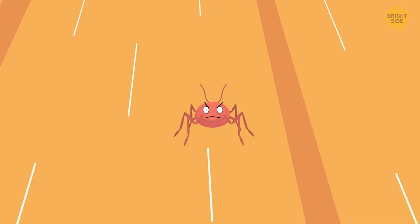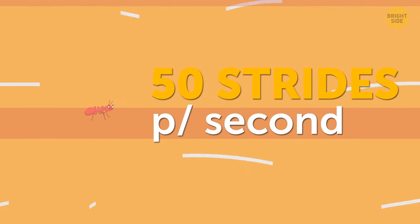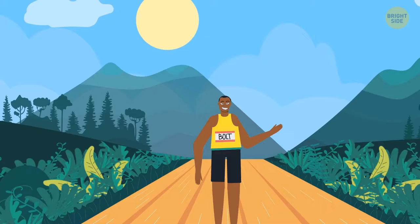The desert floor is scorching under the burning sun. No wonder the Saharan silver ant is the fastest on Earth. It can even lift hundreds of times its own weight. If Usain Bolt, the fastest man on Earth, can run 4 strides per second, this tiny ant can run 50. You can even see its tiny legs gallop at high speeds, reaching speeds of 2 miles per hour — which may not seem like anything if you're a giant human, but down below, they're the speed leaders of the ant world.